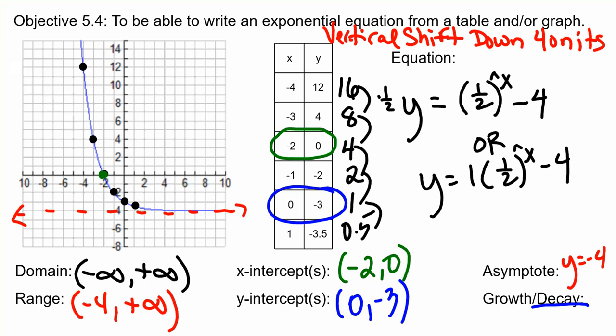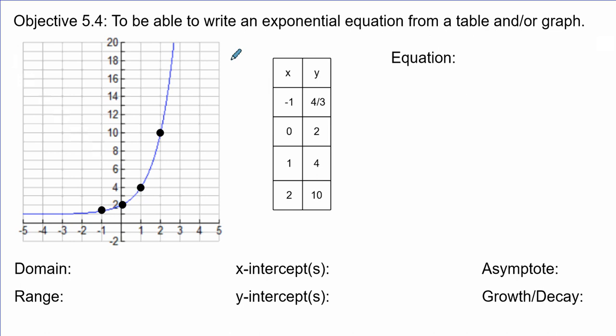Now that we've done 3 functions together, you're going to have 3 to do on your own. So as you look at the next 3, you can take a look at the graph. And again, a lot of this you can answer right away, right? We should be able to tell if it's growth or decay, where the asymptote should be, any x or y intercepts. We should be able to write the coordinates. You even have a table here to get you going. You can also write the domain and range.